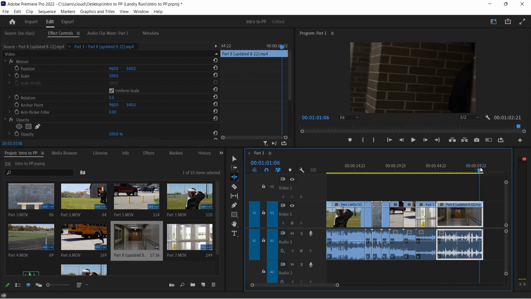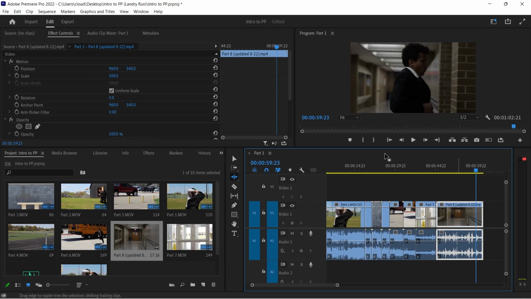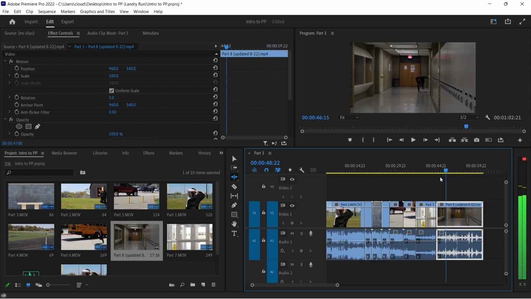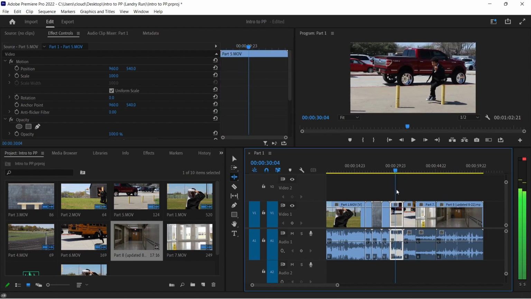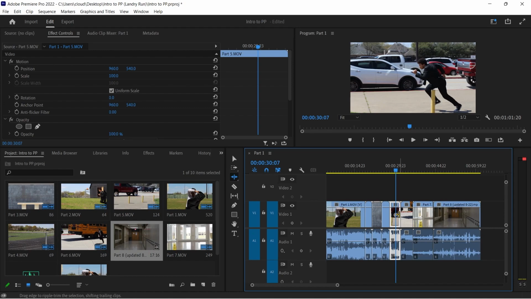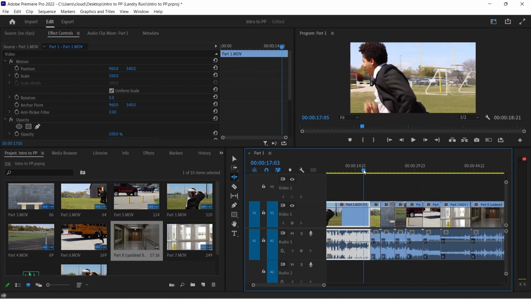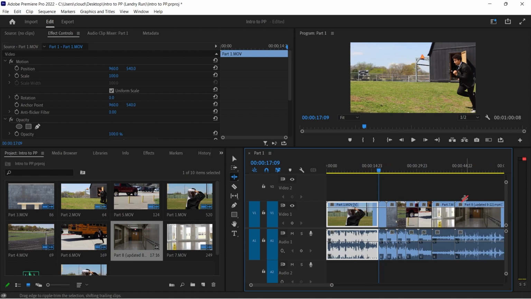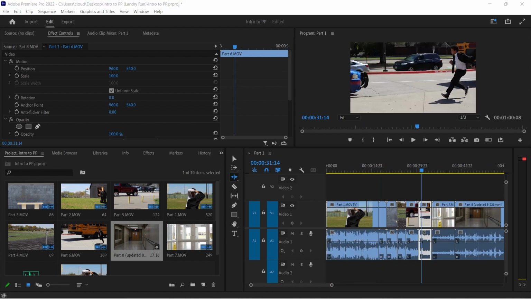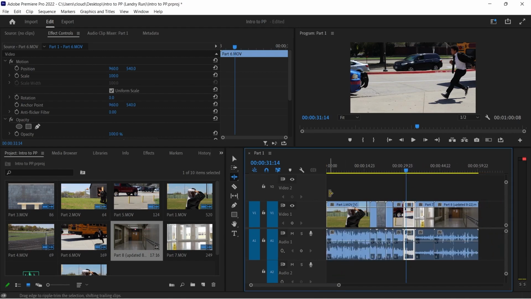Again, the goal is that it's under a minute. You can see right here how long it is. So this is the minute marker right there, and up here it shows you exactly where it is. So the whole sequence is a little bit longer than a minute here. So I've got to figure out some way to get this thing under a minute. So I'm going to go back and shorten some of these other parts. Almost under a minute. So I've edited it down a good bit, so it's almost exactly a minute. That's good enough. So now how am I going to get rid of that sound?